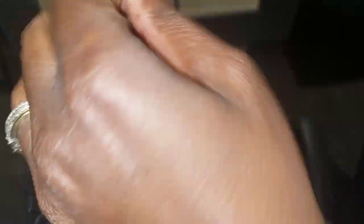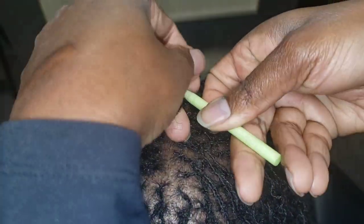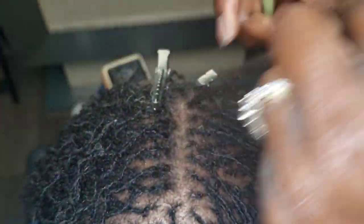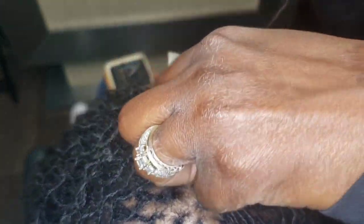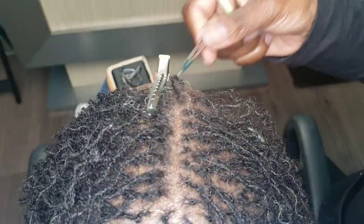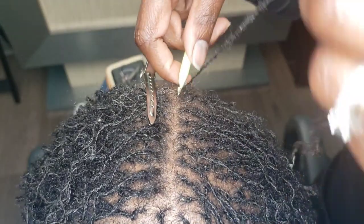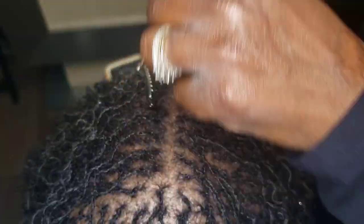Those are the main reasons why your pattern might be different throughout your head. It could be texture — if you have very fine hair in one area and coarse hair in another, or if you want more volume, you might do a two pattern in one area. It varies, and that is one thing you should know.